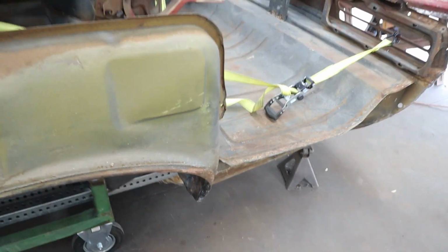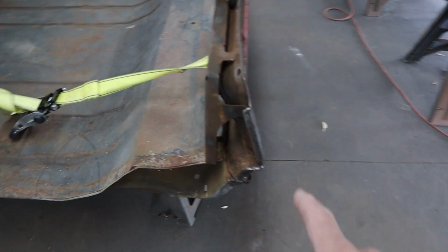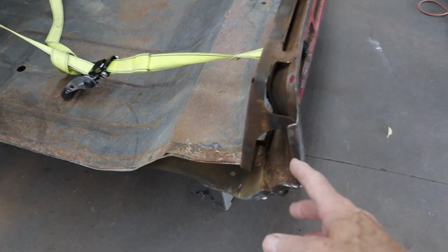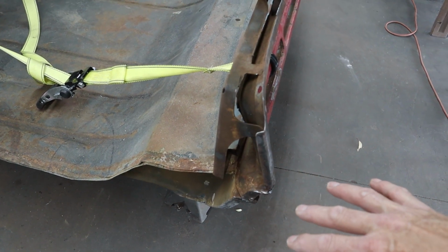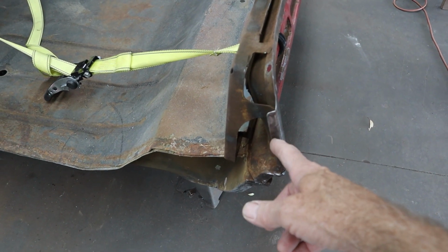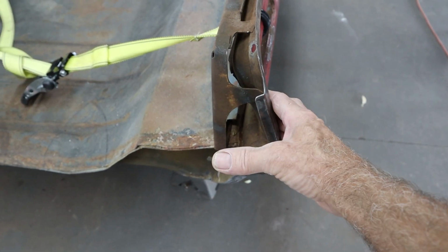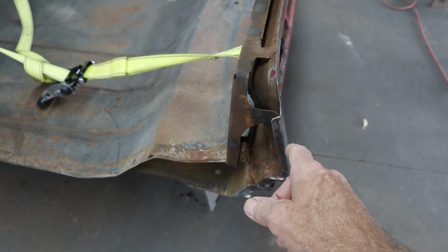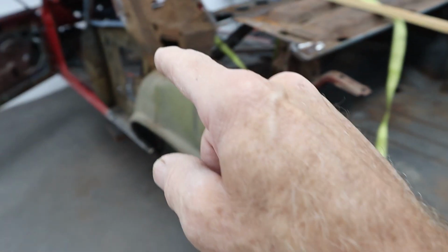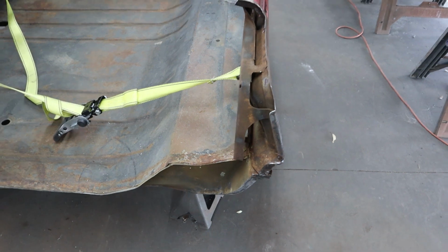Now where I lost my 3/32 is right here. When that last quarter panel was hit, it pulled this whole area in and they pulled it back out. They pulled it too far. What happened was this piece right here, the quarter panel sits right over the top of it. Well, it would not go that way any farther no matter what I did, and I was 3/32 short on my door gap. So I finally figured it out, but it took me quite a while.